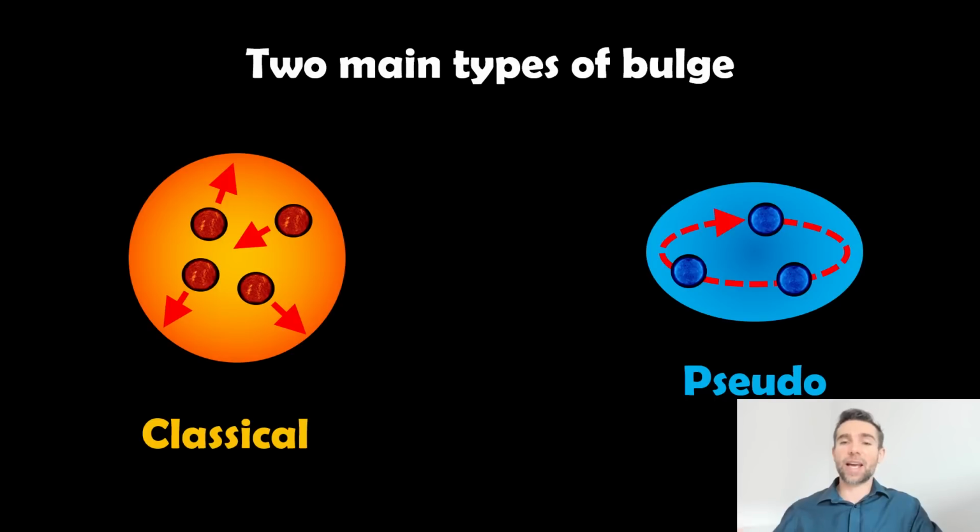Now, if you haven't come across galaxies before, I'm going to give a real basic recap of the two main types. The reason why I'm going to do that is because they directly relate to the different sorts of bulges that you have as well. So it's quite useful to know anyway.